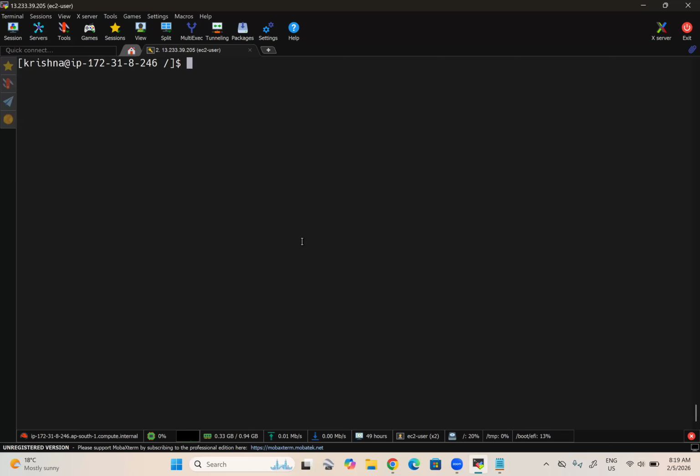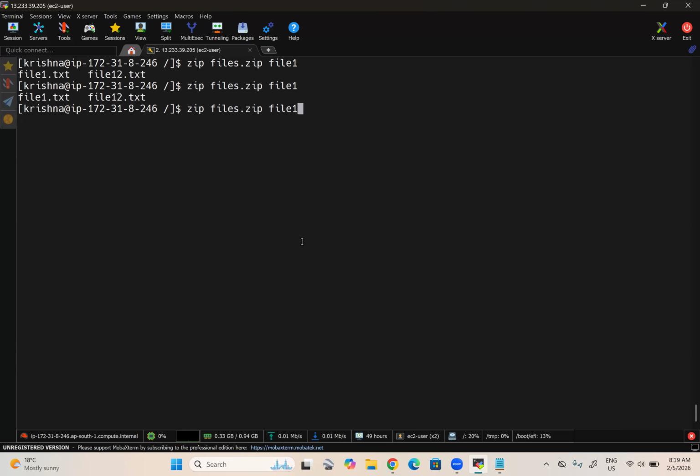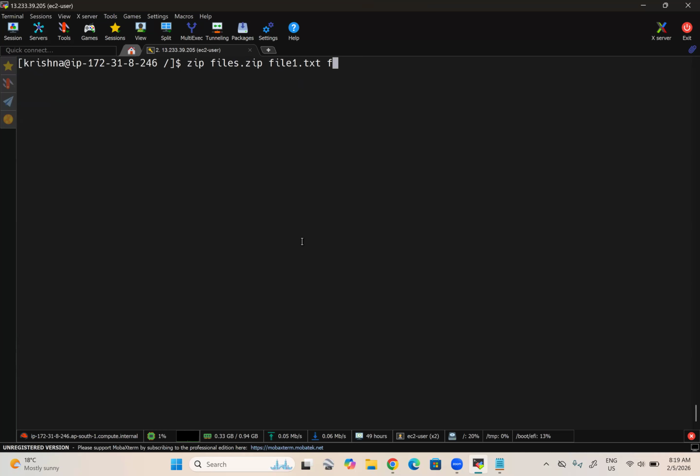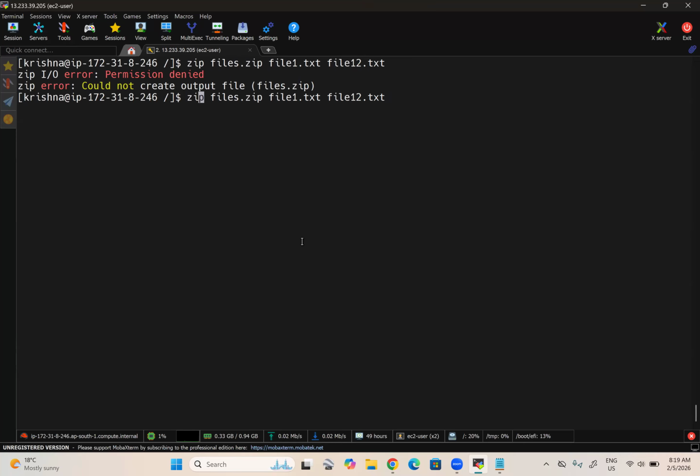So let me write that: zip files.zip, then file1.txt, then file12.txt, enter, permission denied. So, okay, I'm in the Krishna user, so I have to use sudo because I'm not a root user. Adding, done. Let me check ls -l.